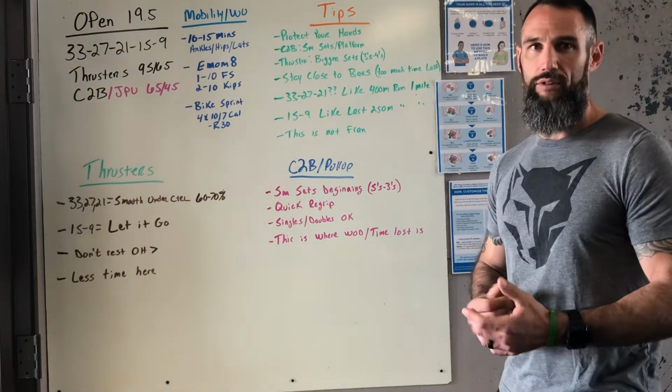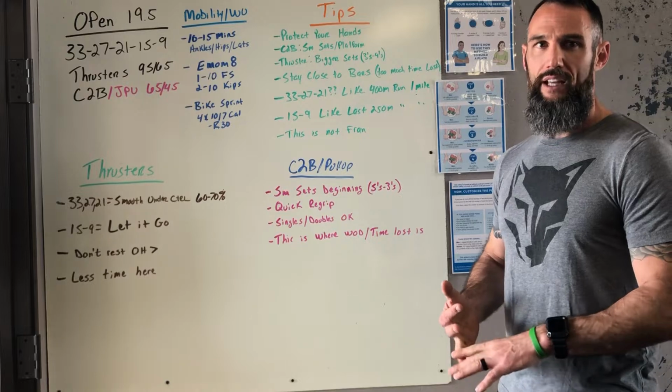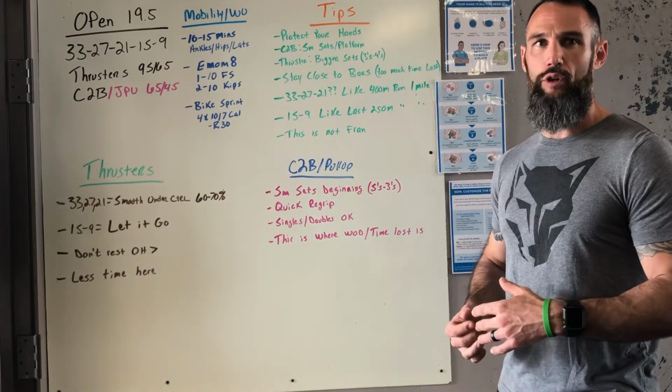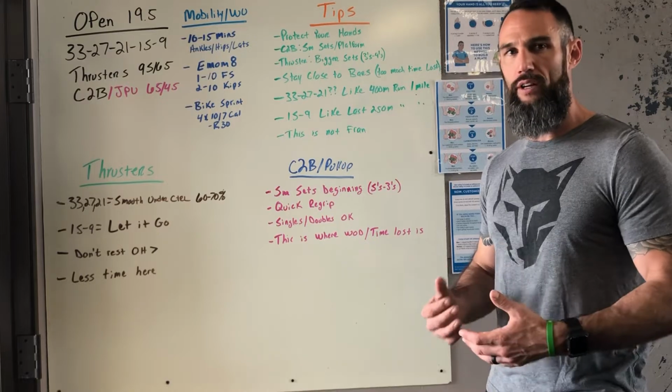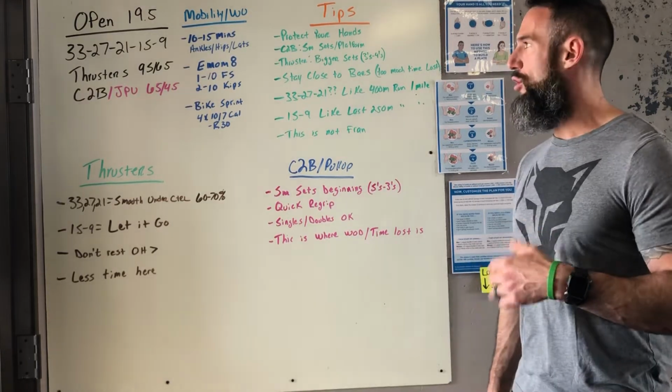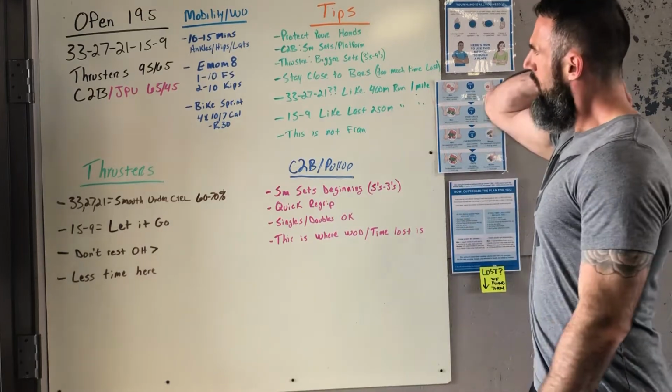Like any workout, you've got a plan A, make sure you have a plan B, right? If your plan A fails, it's all right to go to plan B, just make sure that you have one so that you're not frustrated when you get there and that happens. It's gonna happen at some point to almost all of us in this workout.